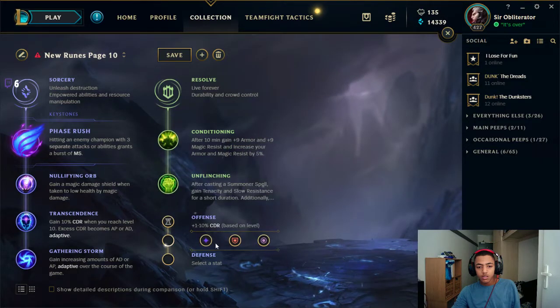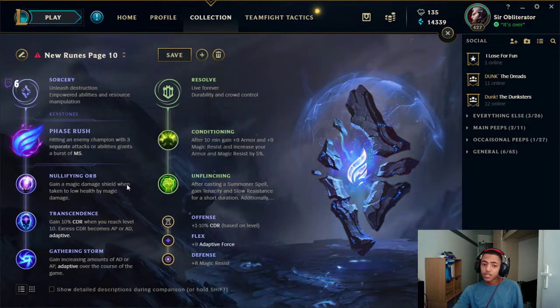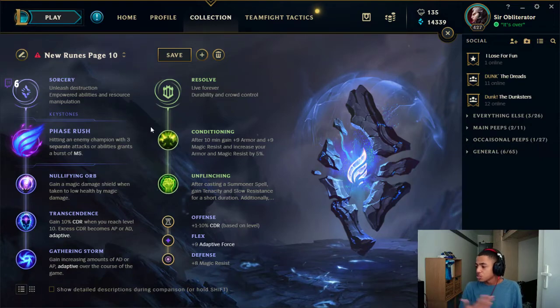Now, as you can see, you have the speed, you have the scaling, and you have the resistances. The problem is scaling. My games end before 25 minutes, so it's good, but it's useless for me if that makes any sense.